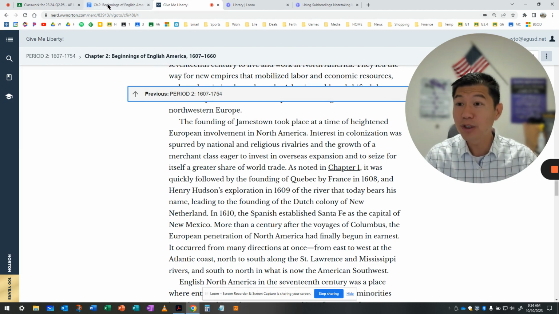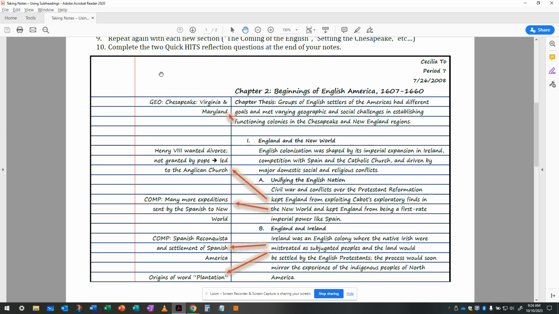Where you're going to put it is in a location where you have a chapter thesis. Based off of that, go ahead and generate what you believe is going to be the chapter thesis. I have it up here. You can take a look at what I've written here. But again, you may have different responses based on your understanding, and it should be unique to each individual as well. All right, so we've got the chapter thesis. We're going to come back and check this later on.